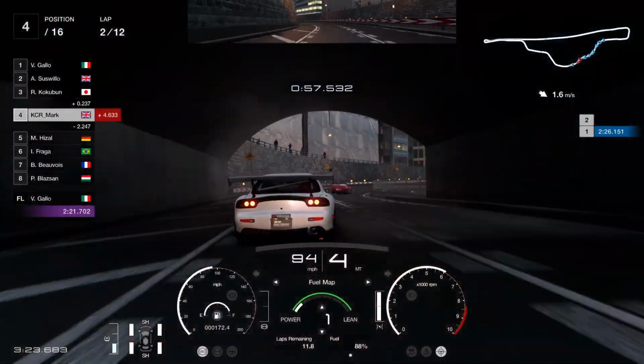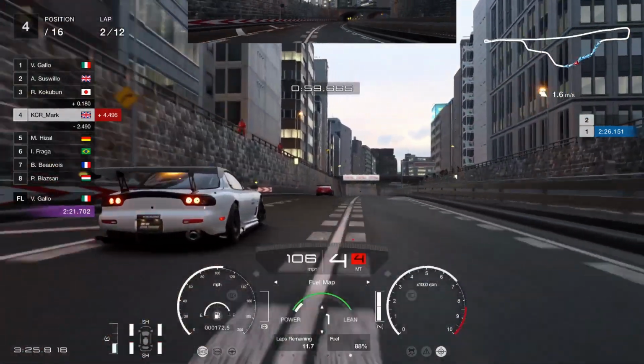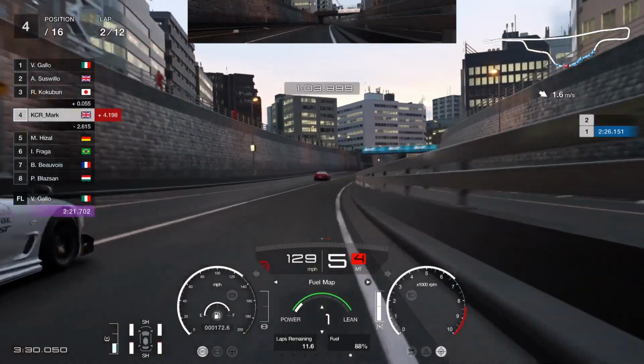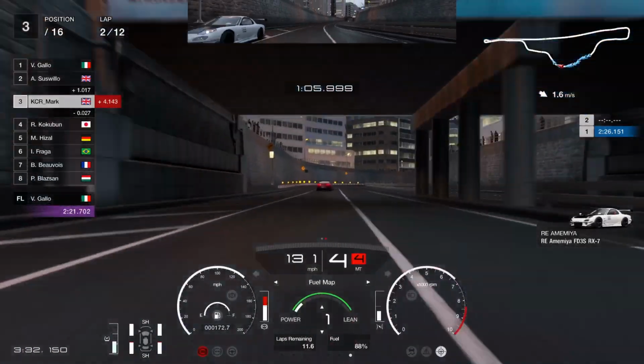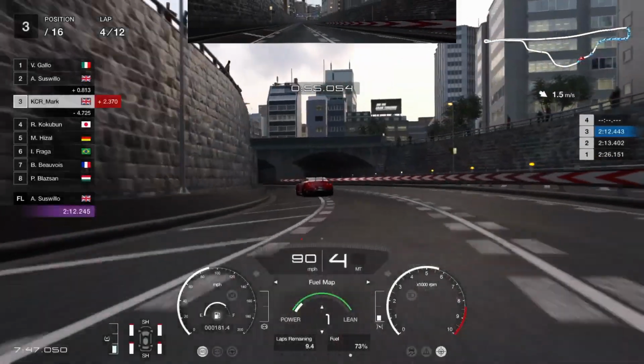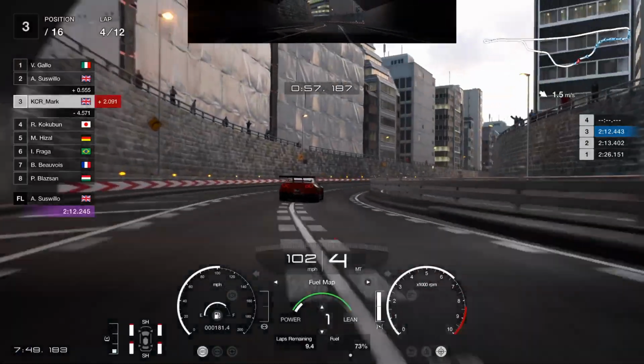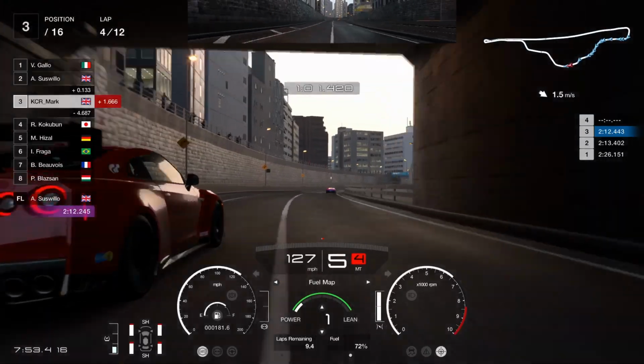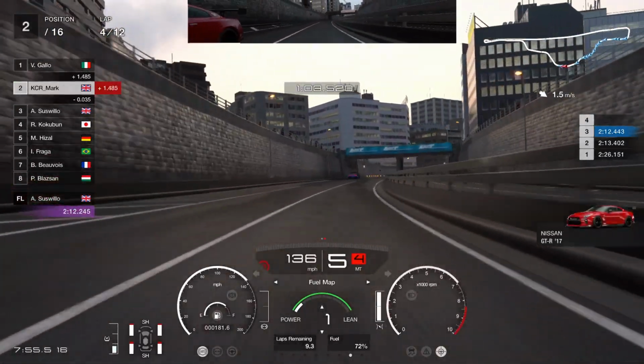So you have to commit early to the corner and sort of get it sideways before you get to the corner and drift it through a little bit. You can see a little bit. It's hard to convey on video, but once you get used to the car, it's such good fun to drive. It's really nice, and as you can see, it's pretty rapid.